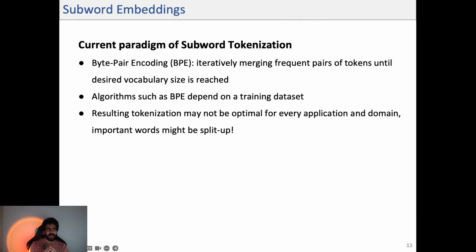Now let's talk about something important that happens before we even get into embeddings: tokenization, especially for subwords. Modern language models do not always work on whole words. Instead, they often break words into subword units. One common method is called byte pair encoding, or BPE for short. BPE works by merging the most frequent pairs of characters or subtokens again and again, until we get a fixed size vocabulary. But it sounds clever, right?